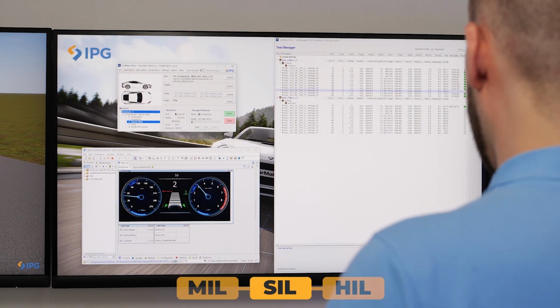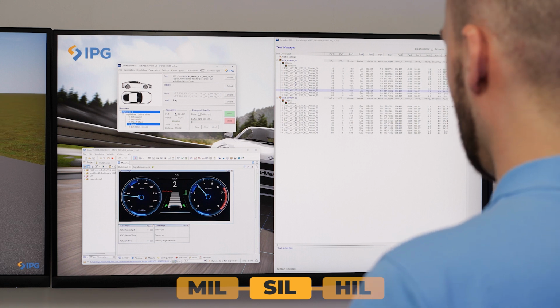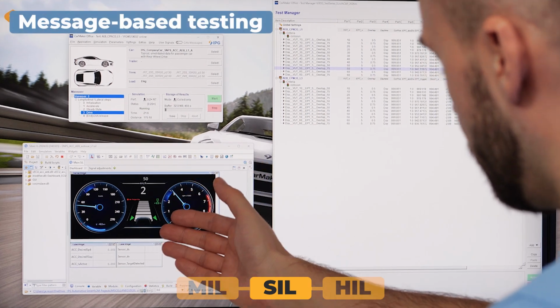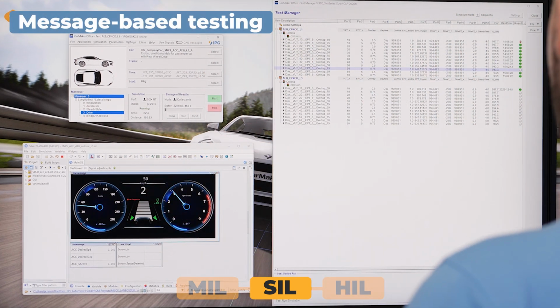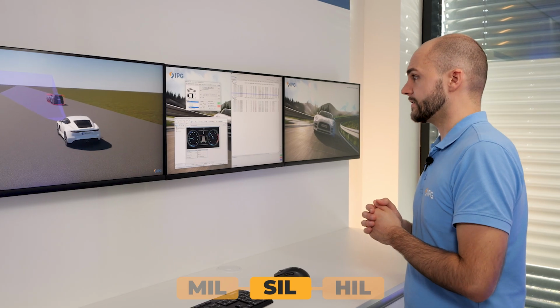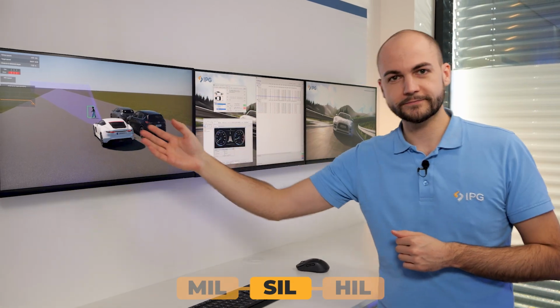Now, to validate a virtual ECU, or just VECU for short, we've partnered with Synopsys, enabling us to run a powerful code simulation between CarMaker and Synopsys Silver. The full software stack of our virtual ECU is being run in Silver, and through CarMaker, we can execute not only signal-based tests, but also do message-based testing. And all of this while still being able to use our NCAP scenarios from earlier. And this is precisely what makes SIL so powerful.